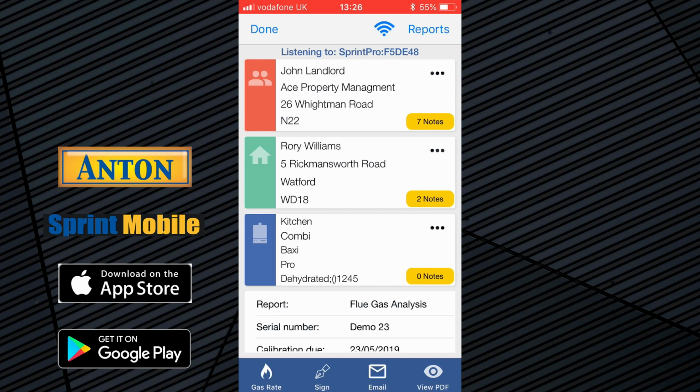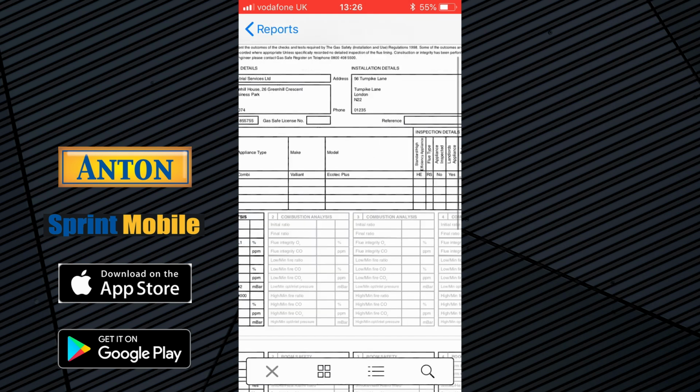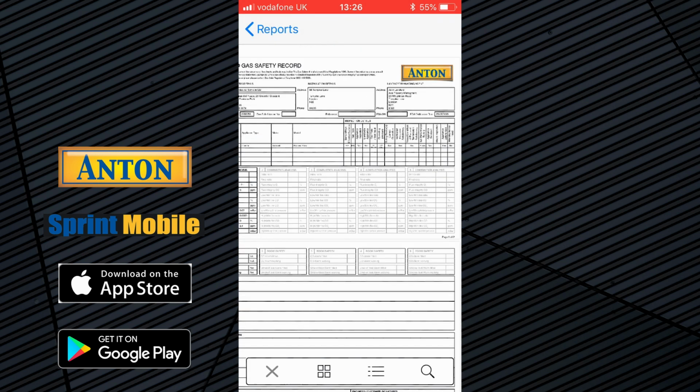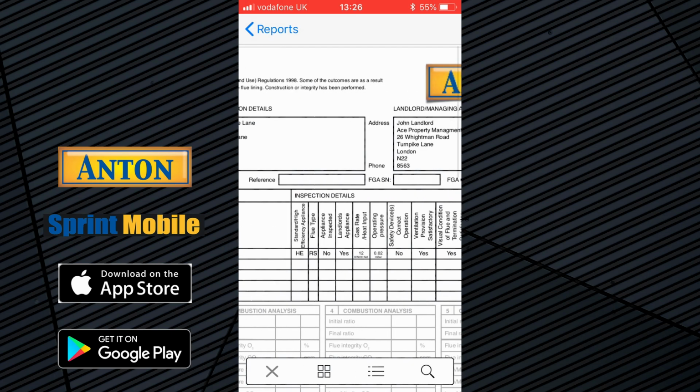Okay, so but there's a lot more reports you can create than just the flue gas. So any report you want to send from your analyzer, and there's a lot of new reports in this new Pro, they will come across into the app. We've also got, you can create other things like landlord certificates. Here's one I sort of put together earlier, but you can see it's a familiar format, much easier to read than if you're filling them out by hand, and also much quicker.